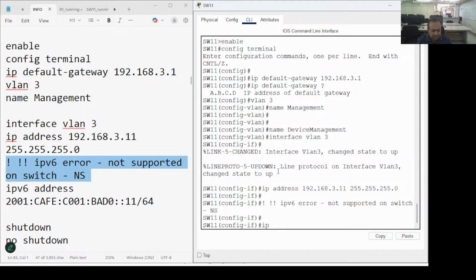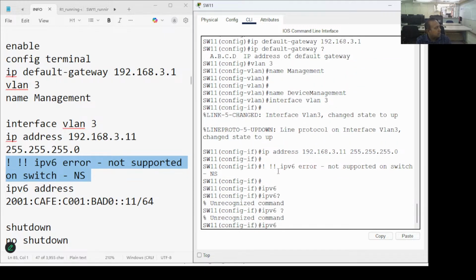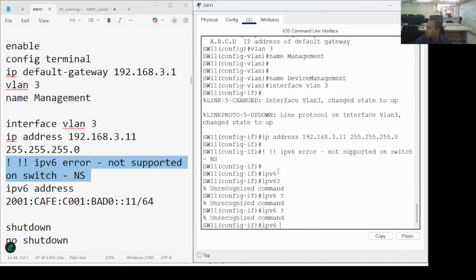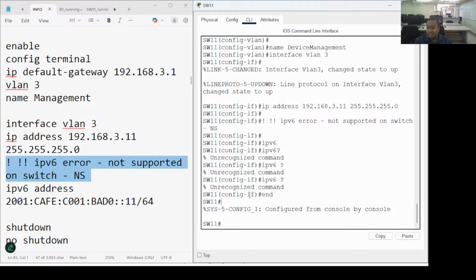And I put a note here saying it's not sorted out. So there, right? Because if I do the IPv6 address command, it's not supported on the switch. Right, so I cannot go forward with this. In this case, GNS3 can, because of the version of the IOS, and it handles it, since it's a switch router. So technically, we can't do an IPv6 management network in this Packet Tracer. We're limited right now.